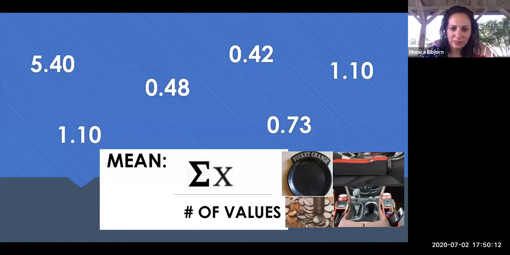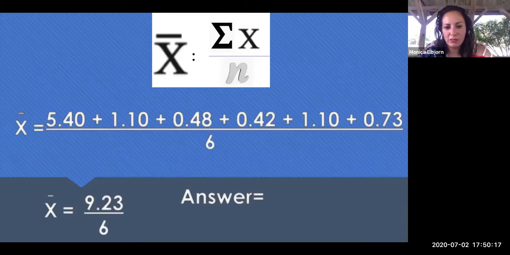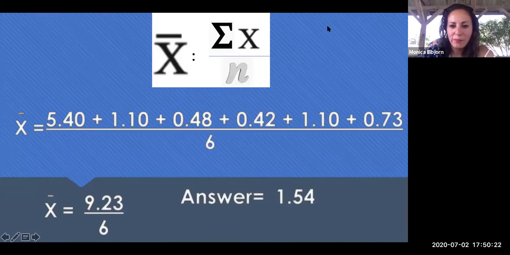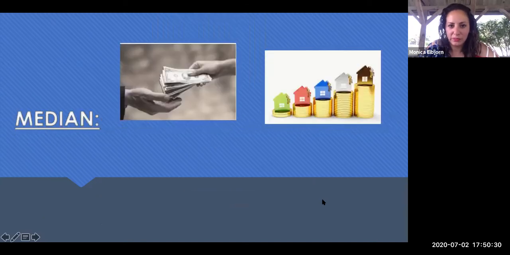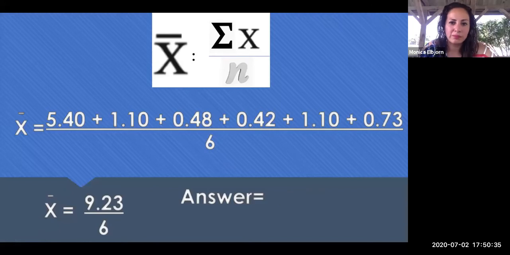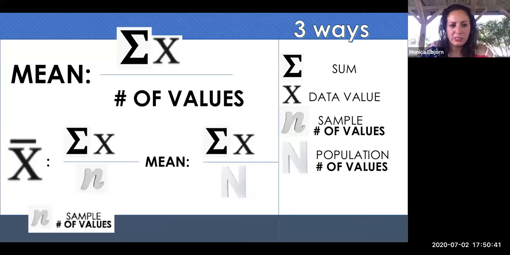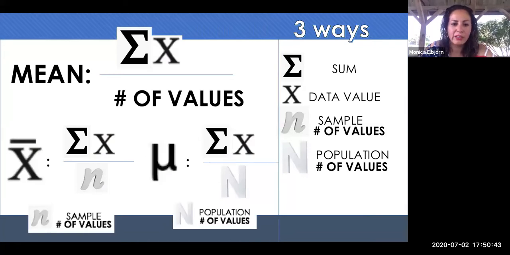Yeah, I got 9.23 divided by 6, which is 1.54. Very good. I think you got it perfect because you have three decimal places, 1.538, and I only put 1.54. So far, do you have any questions on the mean? We could have the mean for the sample, which is x bar, and the mean of the population. Remember, it's between a U and an M, and it's called mu.